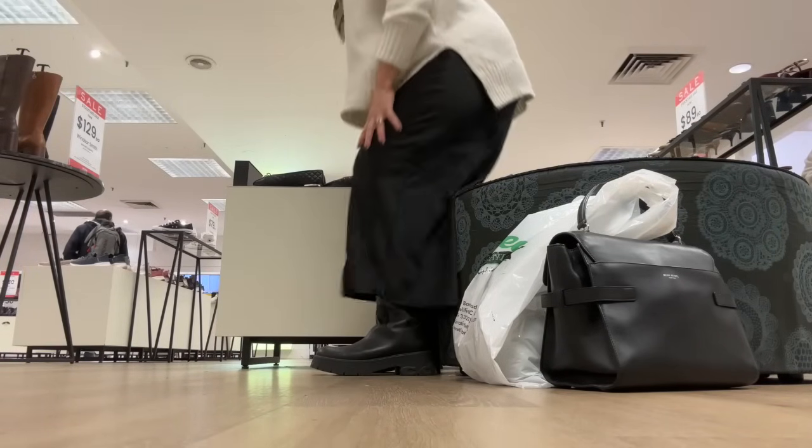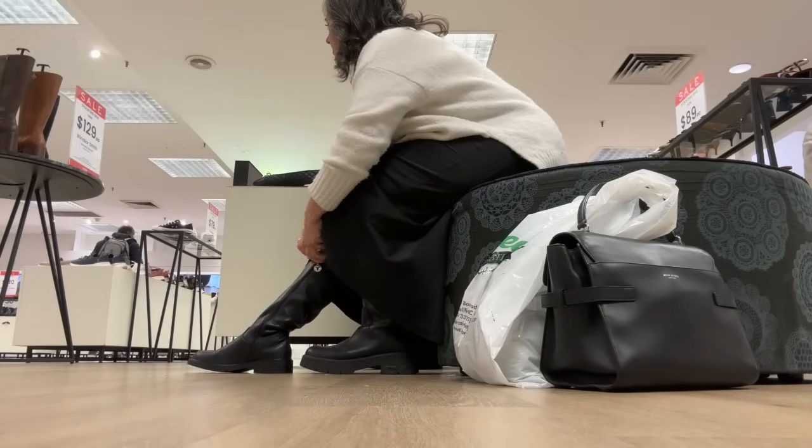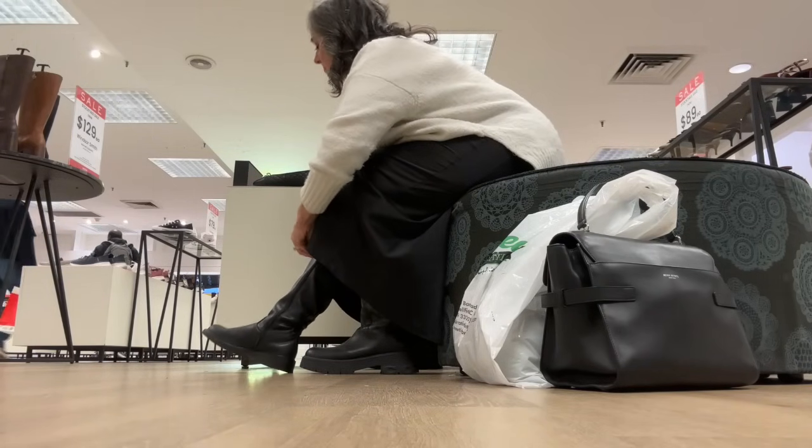I even tried sizing up one size, thinking that that might make the calf size a little bit wider, but sadly that made absolutely no difference. So I took my life in my own hands and went shopping at Northland. If you live in Melbourne, you know that they've been having a few problems at Northland recently, but I came out of it unscathed, and here I am to show you what I ended up buying.